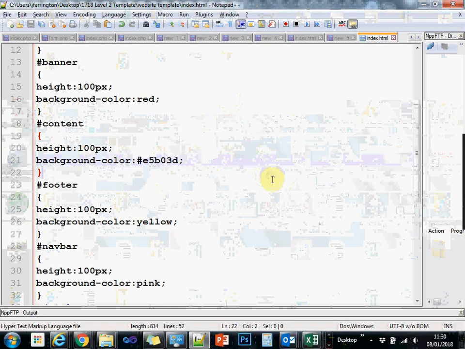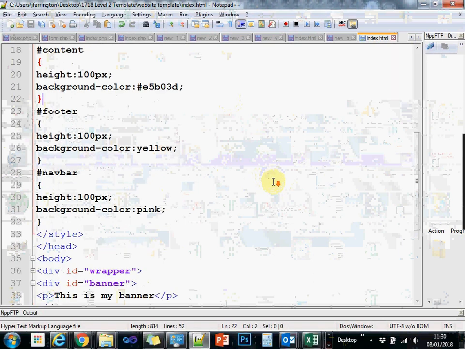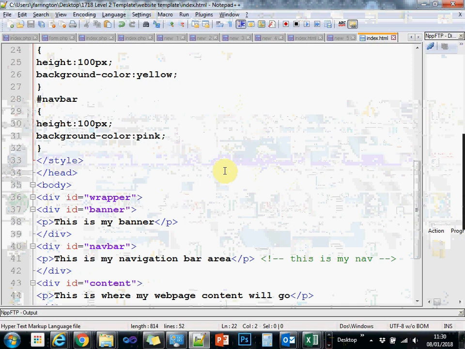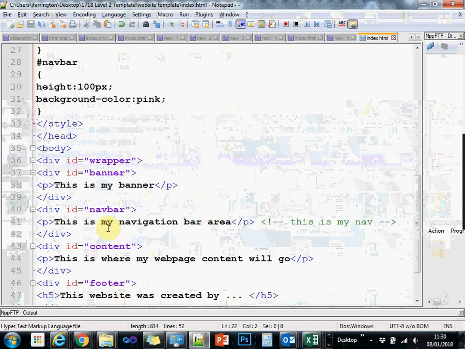So what we're going to do now is look at the text that's found inside of our div areas. We know that we've got some text here that's being displayed inside of our navbar div, and we've got some in other places as well. Something to recognize is where we've given IDs to things like here, when we're dealing with CSS we target them with a hashtag.